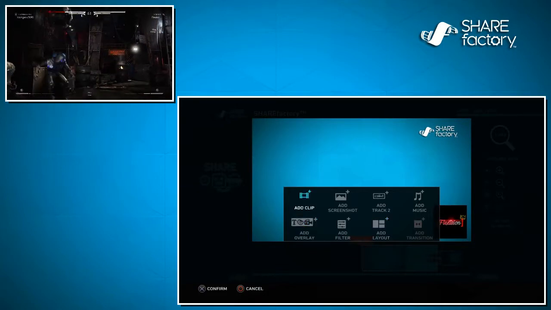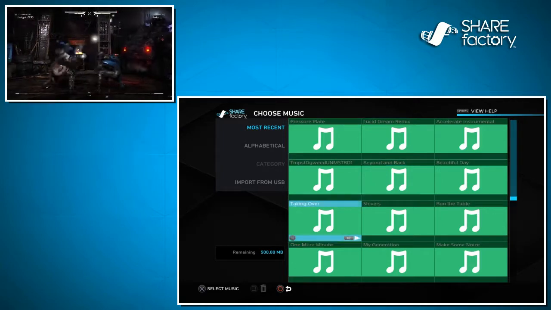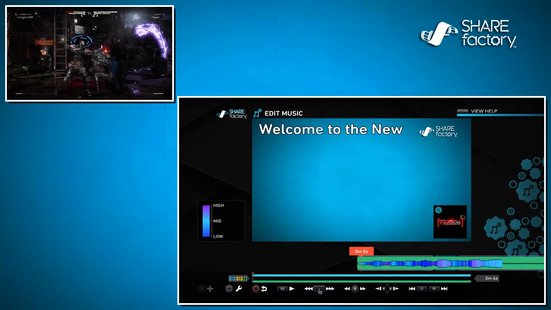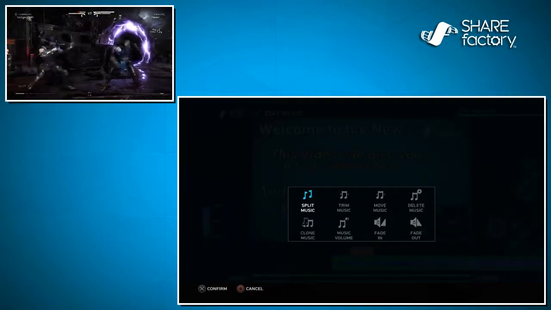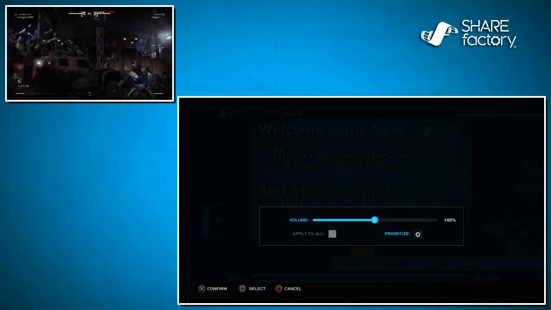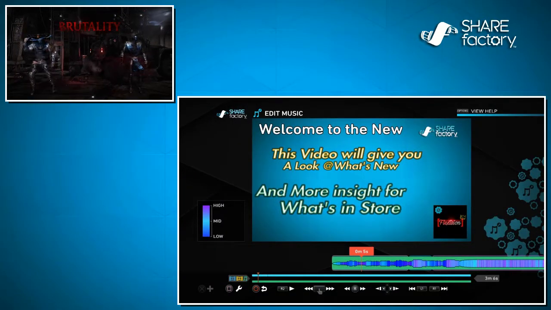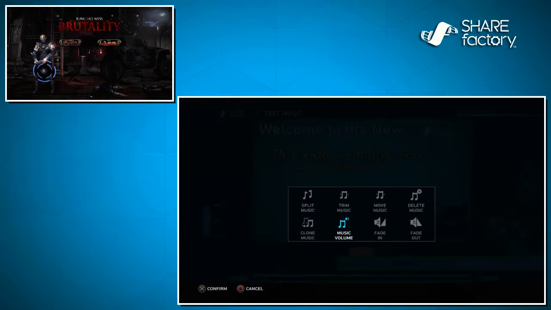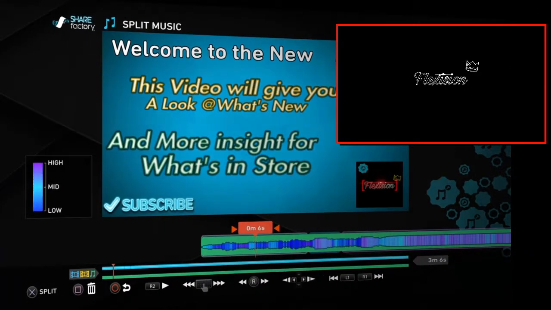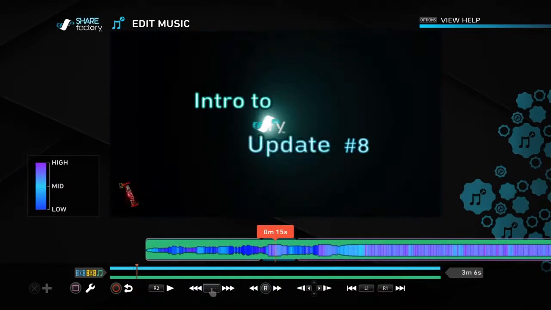The music changed. That's what changed. So you go through, you add your music. You can add your music, and I don't know what this is on the side here. I'd have to mess with that. I'm guessing it's just the music volume. It says high, mid, low. I don't know what that's about, honestly. Hold on, let me find out. Split music. I don't know. Anyway, the thing is, they switched it up.